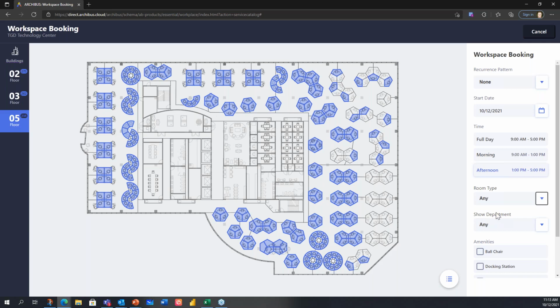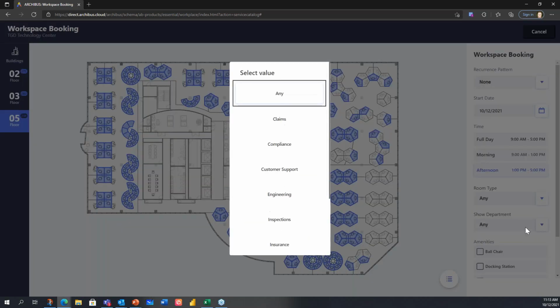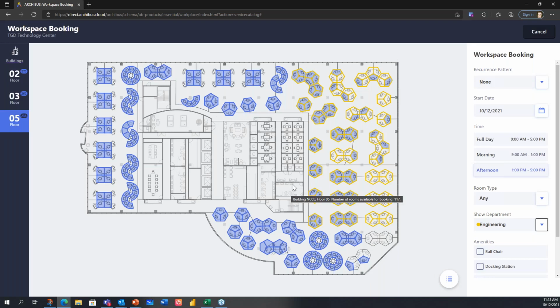Now, when we talk about showing department, he has the ability of highlighting on the floor plan different departments, neighborhoods, for lack of a better term, where these spaces are allocated to that particular department. Now, we'll get into this a little bit more when we're talking about the administration of this solution.